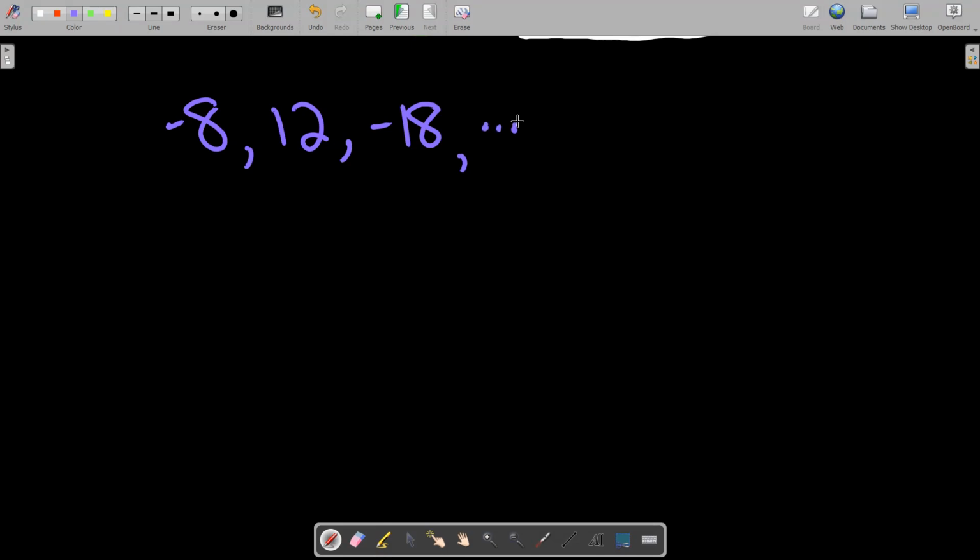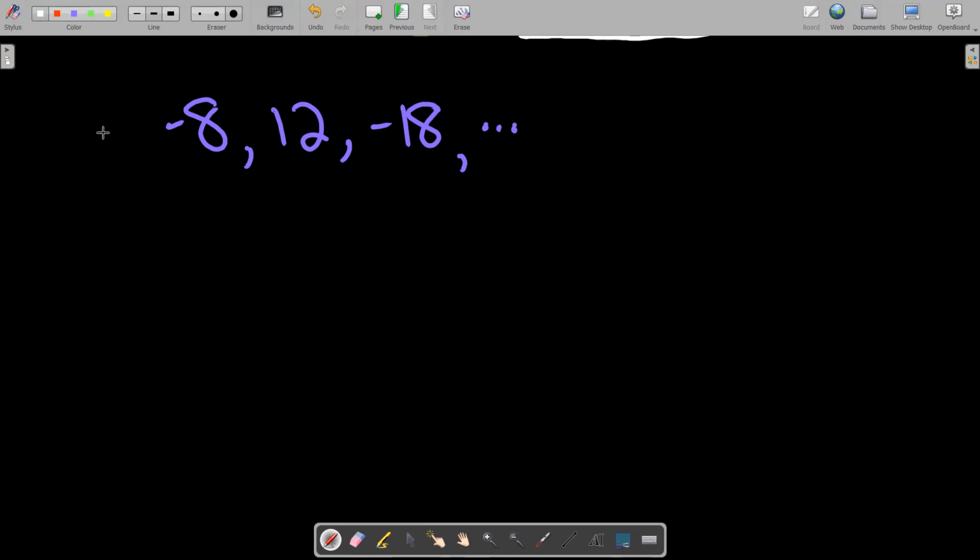Everything I'm talking to you about in this lecture is geometric, okay? Just so we're clear. Never will you see an arithmetic sequence that alternates positive, negative. It literally cannot do that because you cannot add the same number and expect to go big, small, like it doesn't work that way. So geometric, first thing I need to do. So by the way, if this were a Delta Math question, it would say, write the formula for this geometric sequence.